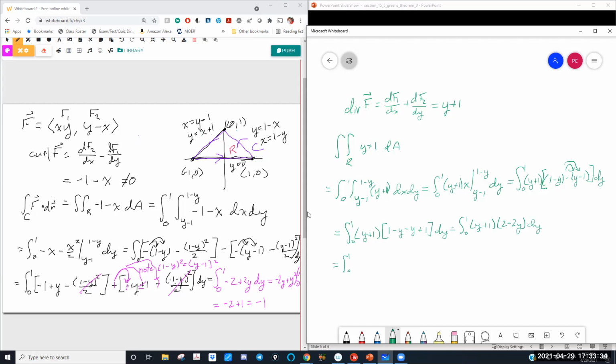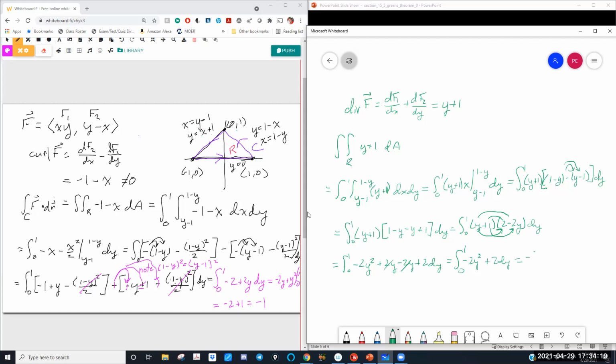So 0 to 1. We FOIL this out. We're going to get a minus 2y squared. We're going to have a plus 2y and a minus 2y. So let's go ahead and put those in, actually. Plus 2y minus 2y. Those will be nice and cancel out for us. And then we got a 1 times 2, so a plus 2, dy. Those cancel. After all is said and done, we have minus 2y squared plus 2 dy, and we're doing from 0 to 1.